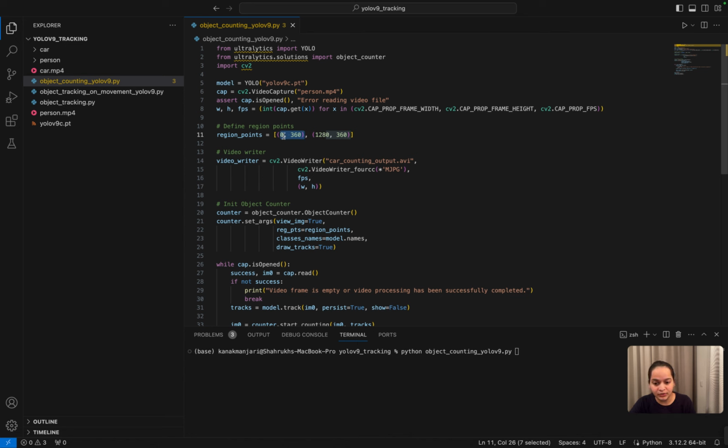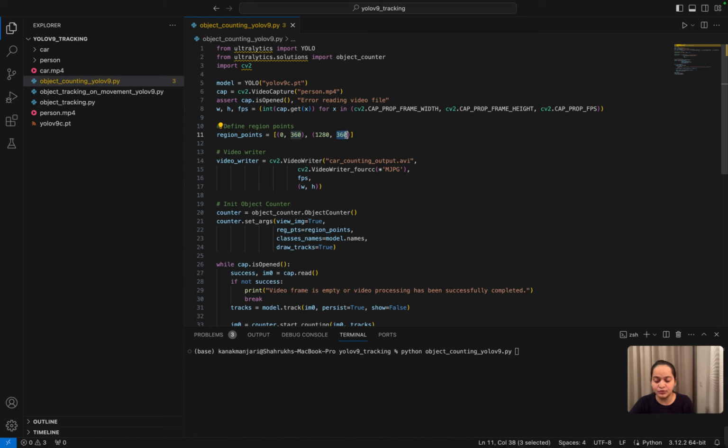So it will be 0, which is x1, and then y1 is 360, that is 720 divided by 2. The second coordinate is 1280 and 360. That means 1280 is the last point of my x-axis, because my video is of size 1280 by 720, and 360 is the half point of the y-axis.